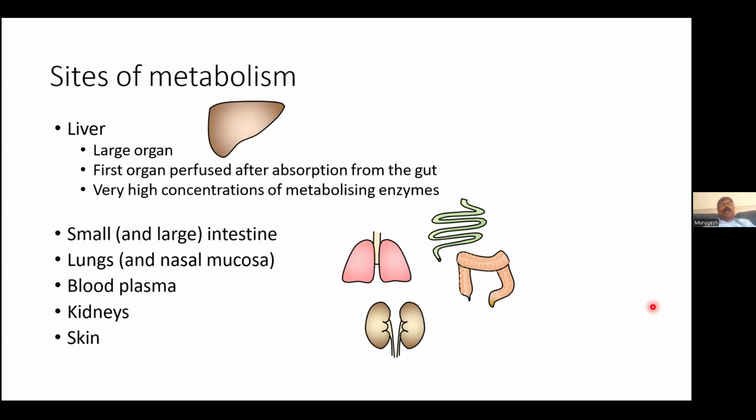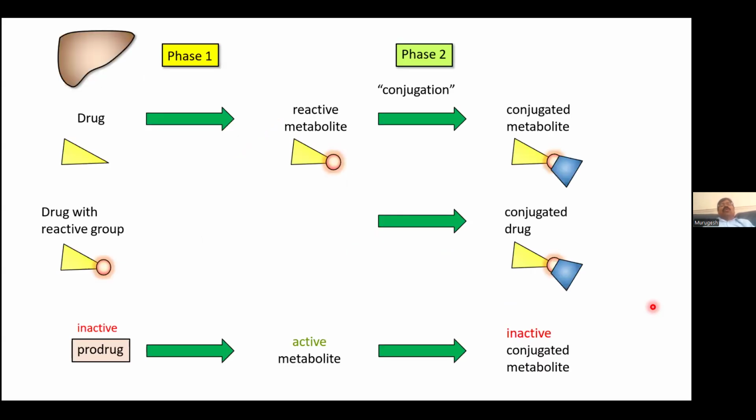And then you have kidneys. Next to liver, kidney is one of the predominant organs for metabolism. So in the liver, you have phase 1 and phase 2 metabolism. The drugs initially, the cytochrome P450 pathway makes the drugs into active form. And phase 2 conjugates and makes it inactive and water soluble so that it can be freely excreted. But we do exploit this phase 1 activation in some situations.